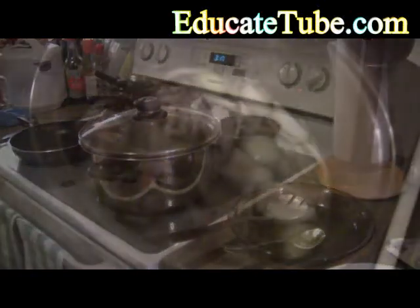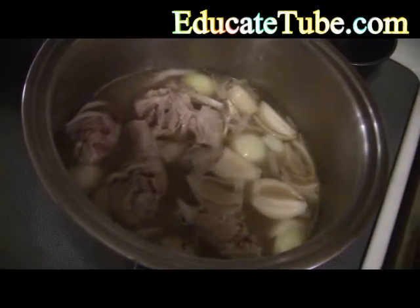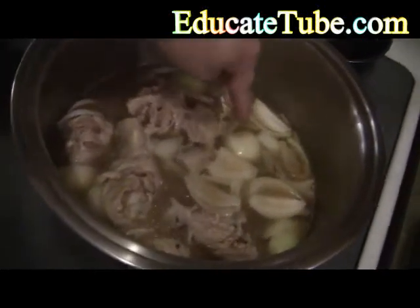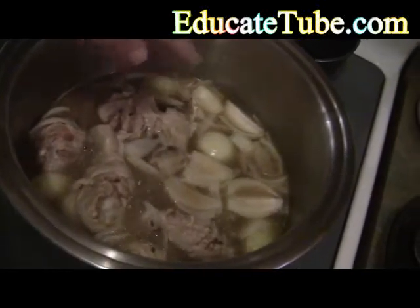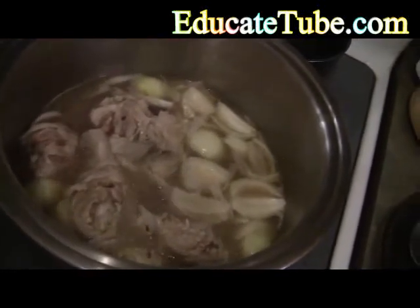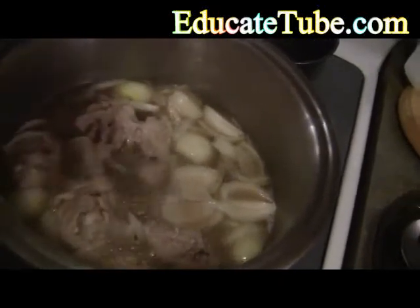Okay, so far this is what it looks like after about 15 minutes. Okay, so we're gonna wait another 15 minutes until the chicken is properly cooked. But you can see the onion within the chicken broth, and you can see the chicken, and of course I already added in the beef stock flavored ingredient in there as well. So wait another 15 minutes.